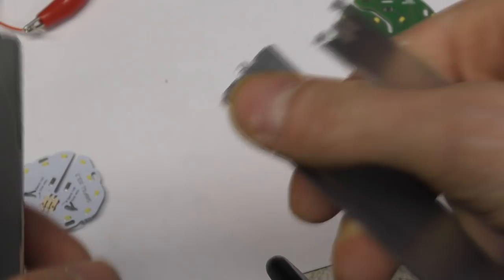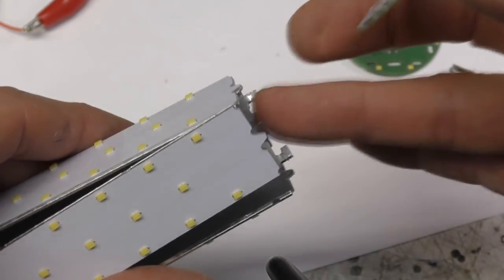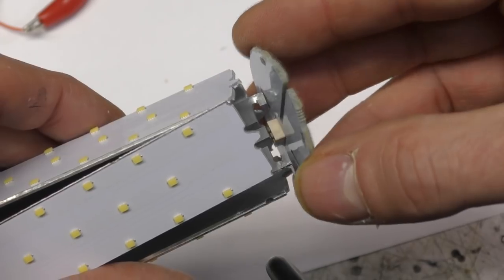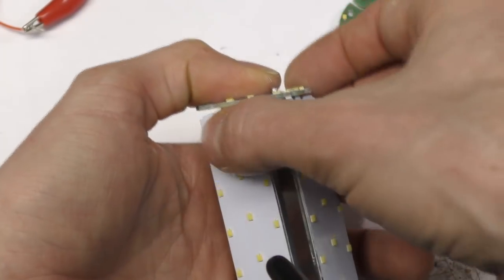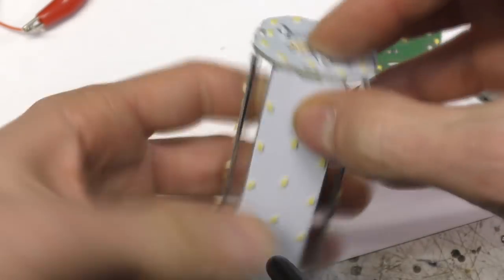And instead of having these passing through, we just had a locating pip. This makes assembly a lot easier, because we've got just this centre one higher up than the rest, so we can locate this one first and then slip these ones in one at a time, because it's only a locating tab. These snap in quite easily.